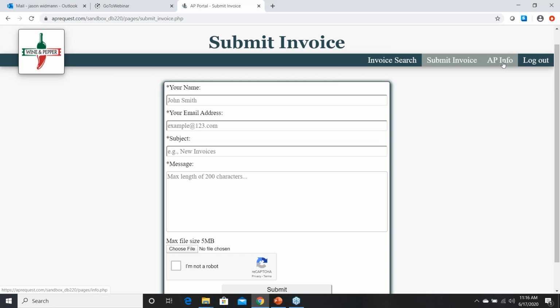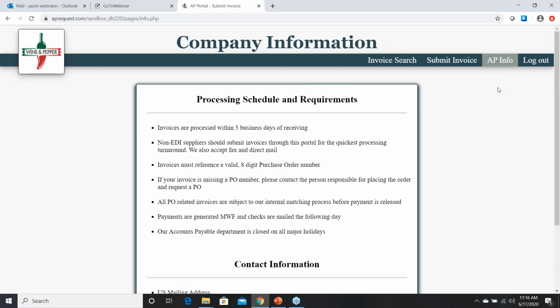This next tab over here, the AP Info screen, is really just a blank canvas for each one of the AP departments, and it gives you an opportunity to call out anything specific about your AP shop, something that makes you unique. What are any of the policies that you have? When do you normally run your pay cycles, or what are the requirements on purchase orders? Anything that you're getting fielded questions with today, even around policies, this is your opportunity to put that information out there for the public to see, and again, reduce those inquiries that you have.